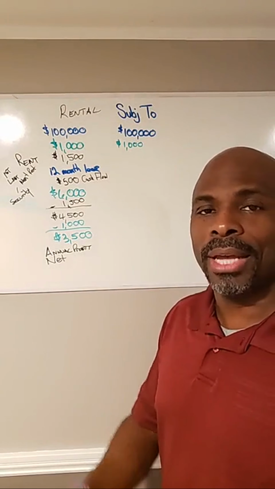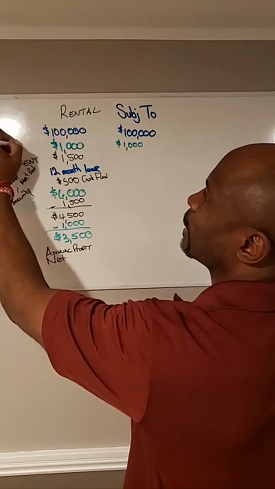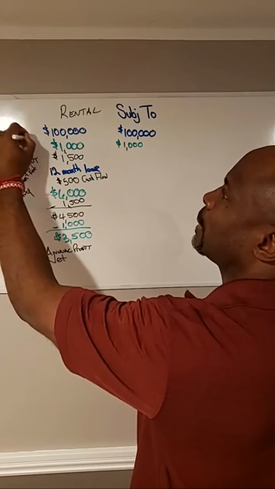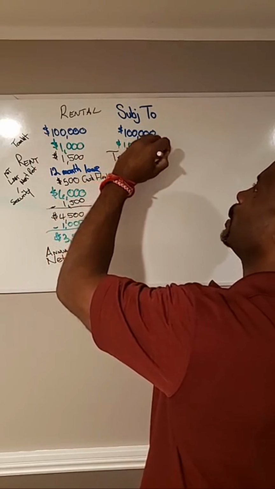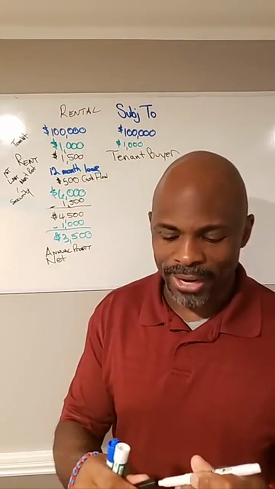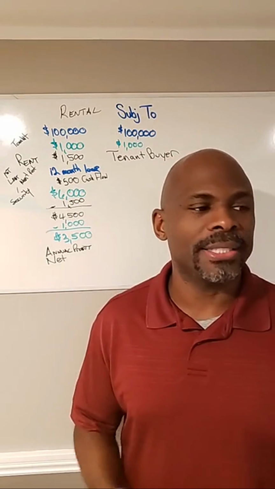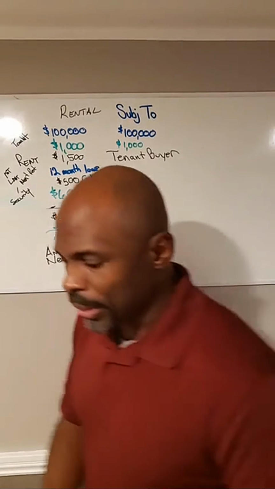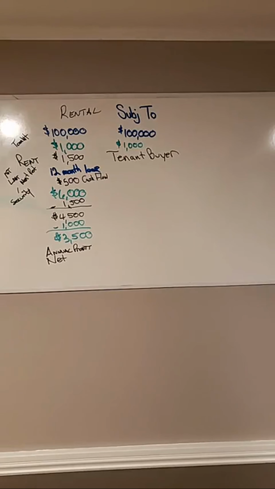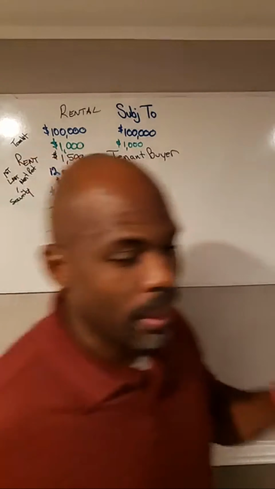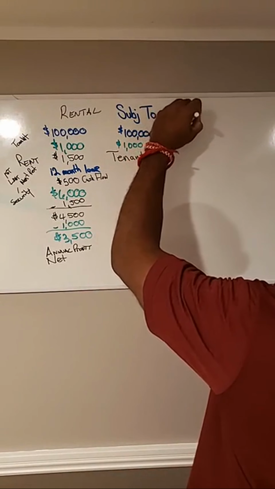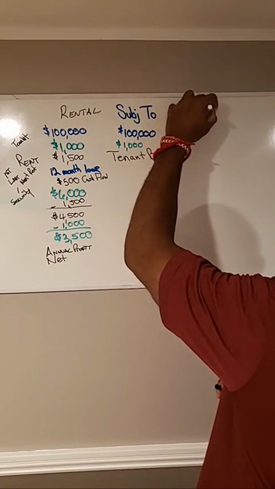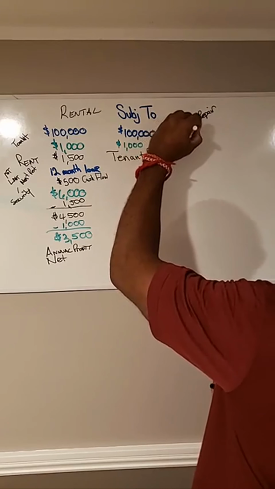to buy a property, a tenant buyer, not a tenant over here, you have a tenant buyer here. Now, a tenant buyer is someone who has the mindset, someone who has the desire, someone who has the income, but just may not have a few things in place to fully qualify for the property. That's a tenant buyer. Okay, what you're going to do with the tenant buyers is you're going to line them up with credit repair and your team broker.